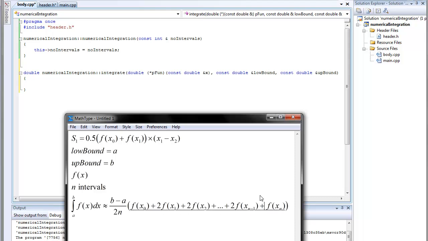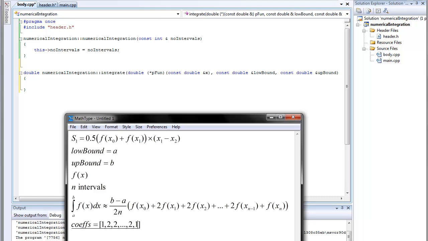Okay, we can use definition by vector, so the coefficient will be something like 1, 2, 2, 2, 1.